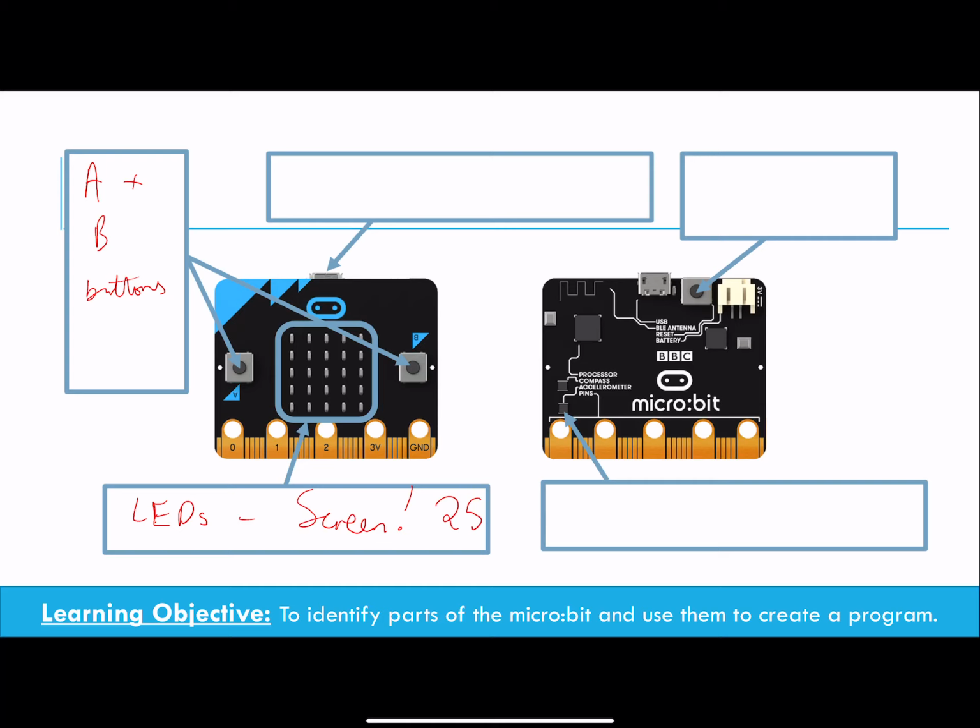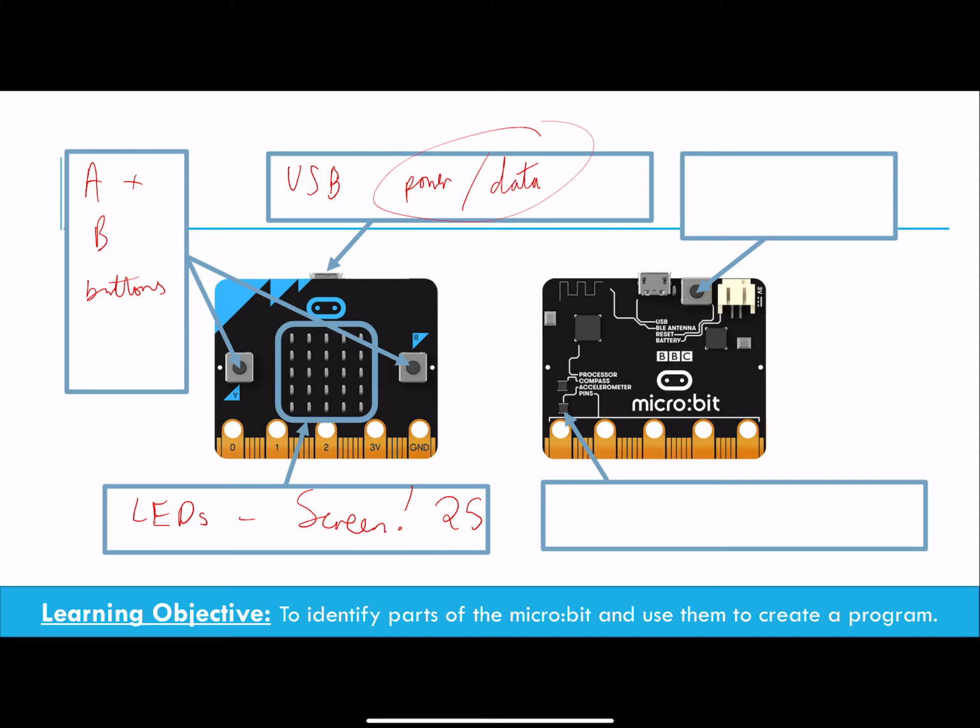So what's this at the top then? Now, this at the top is a little port, and that is a USB port. Now the USB port's really important. Firstly, it provides power. There's no power button on the microbit at all. So the only way to turn the microbit on is to actually plug it in. It will immediately come on. So it also supplies data as well. So there are no programs on the microbit itself. You have to plug it into the computer and then pass the data to the microbit using the USB. So both of these roles are sort of taken up by the same port.